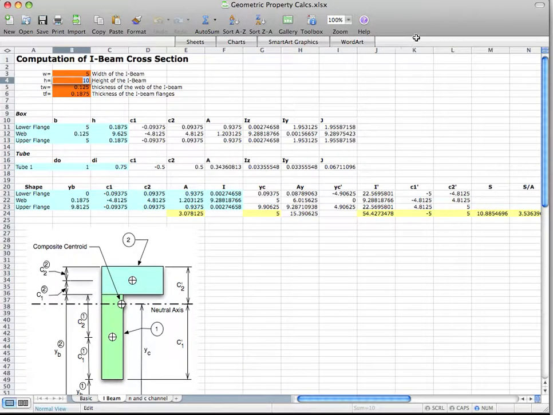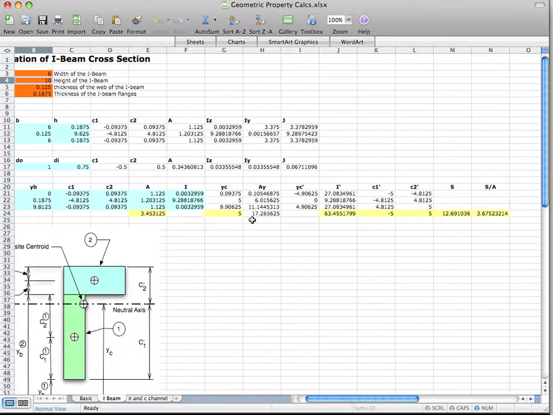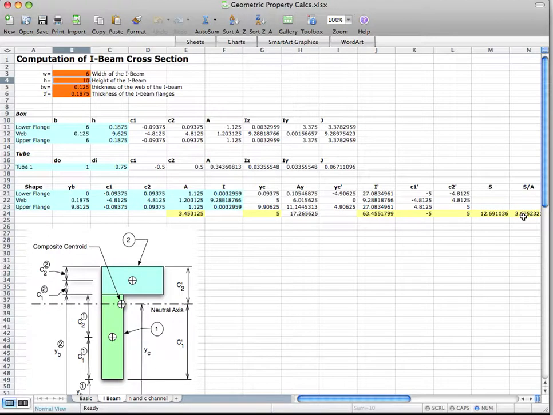All right, so now you have this. I probably should make a new picture here, but I'm a little too lazy to do that. But this will actually give me a way of computing I-beam sections. If I change the width to 6, you can then see the effect. And the nice thing about this is I can actually change these variables and try to come up with a good effective S over A or something like that, all right?